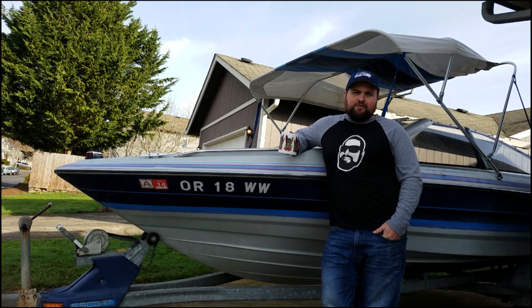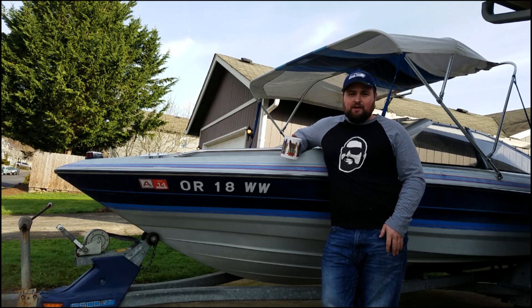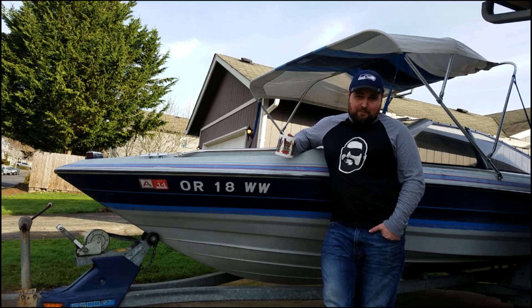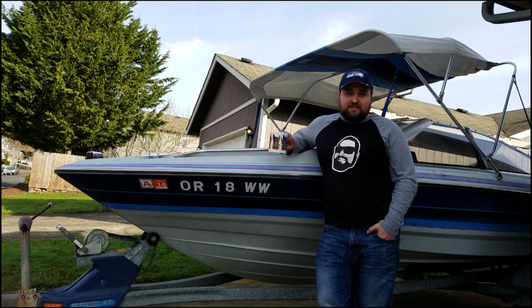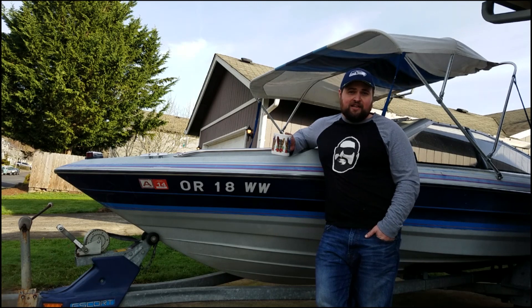Around November I was browsing Craigslist trying to find a boat and I saw this one for $700. It had been up for a little while and the price said firm. I was able to talk the guy down to $500, but the reason I was able to talk him down is because I'm not stupid. For this price point I knew something was seriously wrong. But boats make people nervous because it's really expensive to fix them — a friend of mine just spent $7,000 replacing the engine in his boat. But this particular one has a special engine, which is the reason I wanted it in the first place.